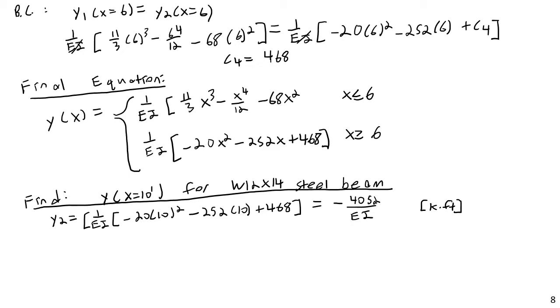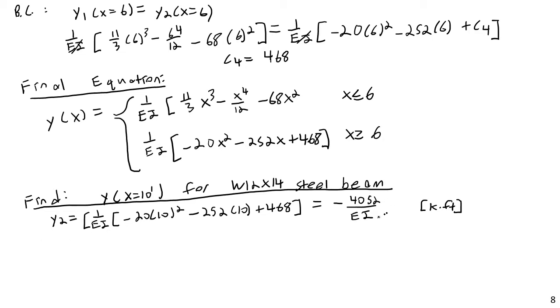Sometimes you can do calculations that are unitless, and then you just work through them that way, but as we've done it, this is not a unitless expression. So when we're putting in our properties, we need to use compatible units, and we have two ways of doing this. One, we can convert this to the units we want, or when we're putting in EI, we can convert it to the units that we already have. And I think that's what we're going to do here.